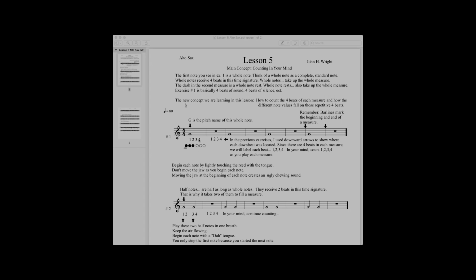We're going to hold it out for 4 beats right here in this time signature. There's 4 beats every single measure. So it's a whole note. It takes up the whole measure. Think of it as our standard complete note. In the next measure, there's a whole note rest that takes 4 beats of silence. So a whole note, 4 beats of sound, whole note rest, 4 beats of silence.